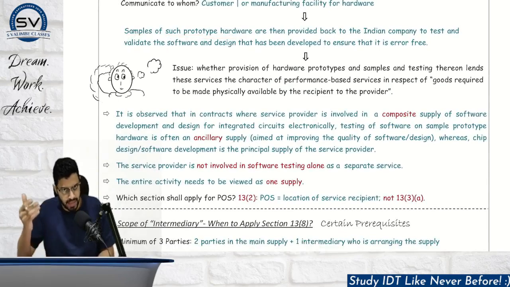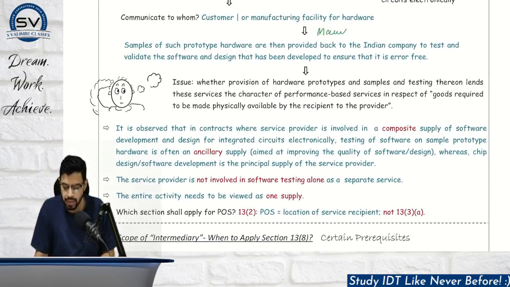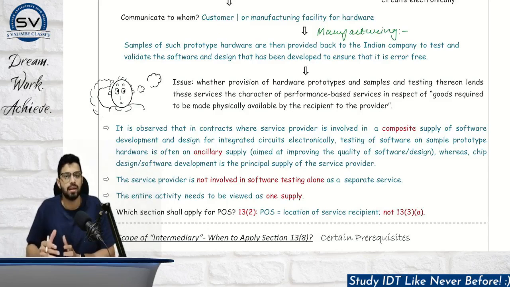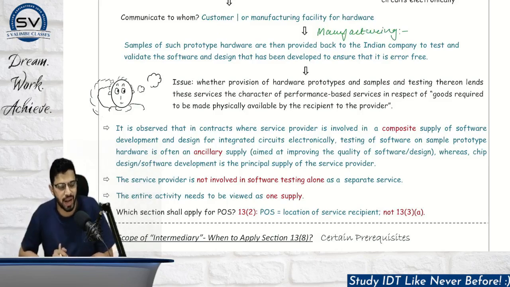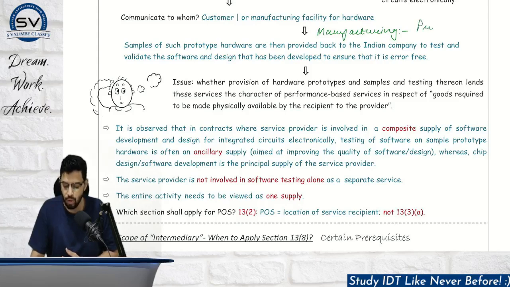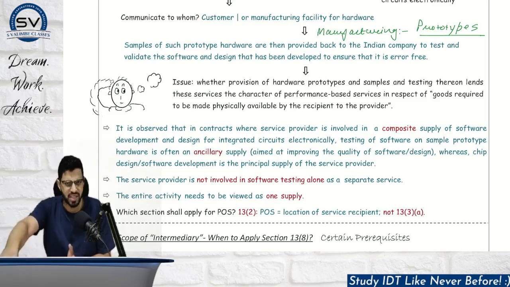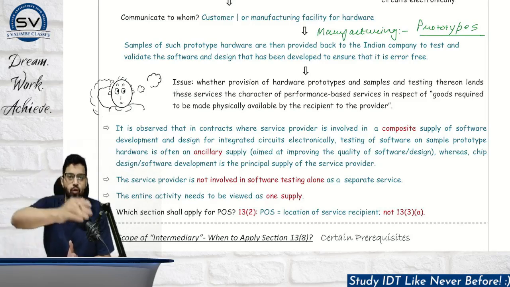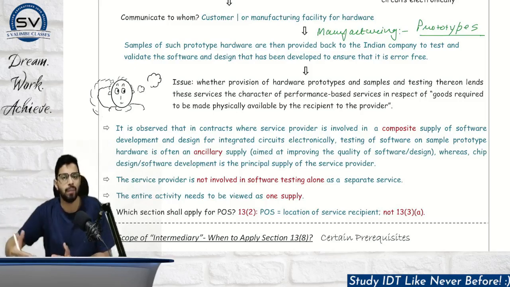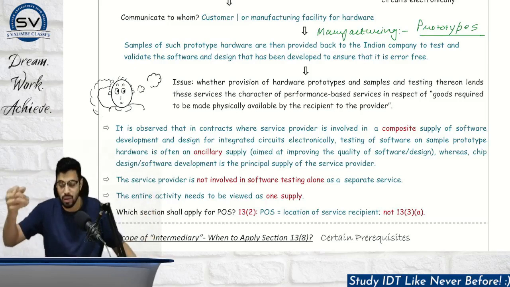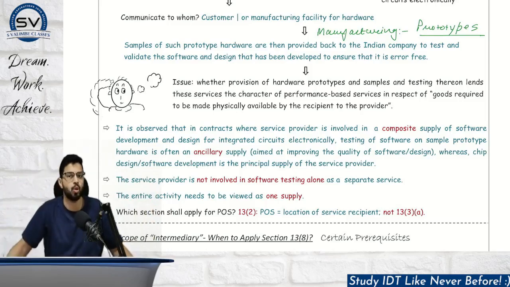On the basis of the designs given by Wipro, manufacturing is going to take place. Now, after manufacturing is done, it is not the case that the client is going to go for 100% manufacturing right now. He will go for certain prototypes. What will happen next? The prototypes will be sent back to Wipro. Why? The foreign client will say, Wipro, you have developed the designs, I am sending you the prototypes, just do the testing once, give us a green signal that this prototype is as per your design, so that we can go for complete production of the order. Otherwise, it may happen that we complete the production, but the prototype has some flaw in the design, or the manufacturer is screwing up in some manner.